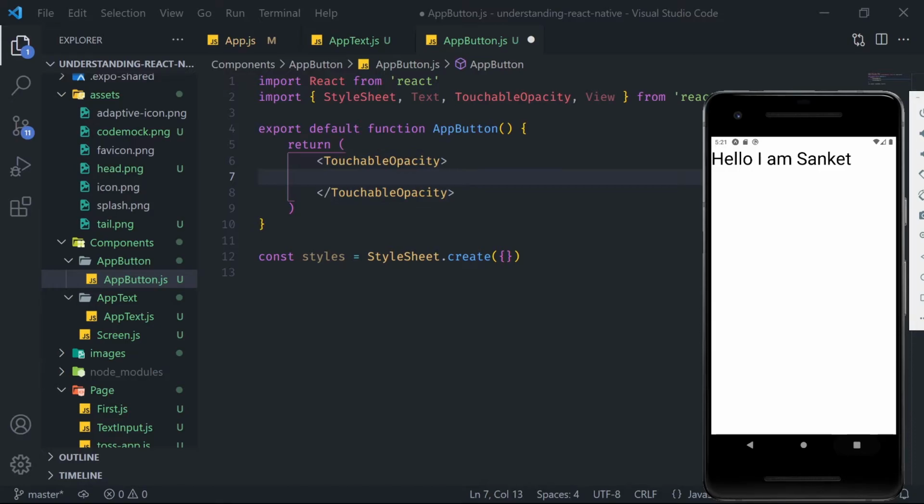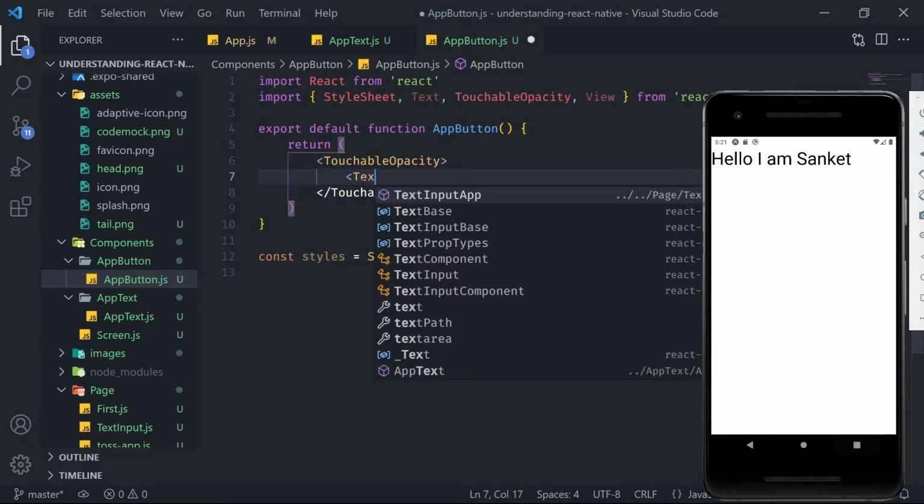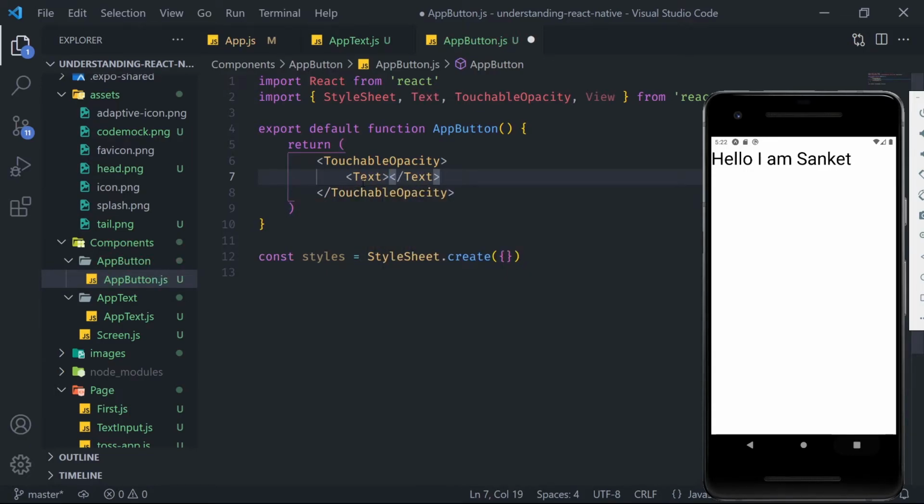Now for that button, let's add a Text inside, and inside the text we are going to accept some things. First, let's say a basic title. Here we are going to create a style with styles.button, but before that we need to create it.